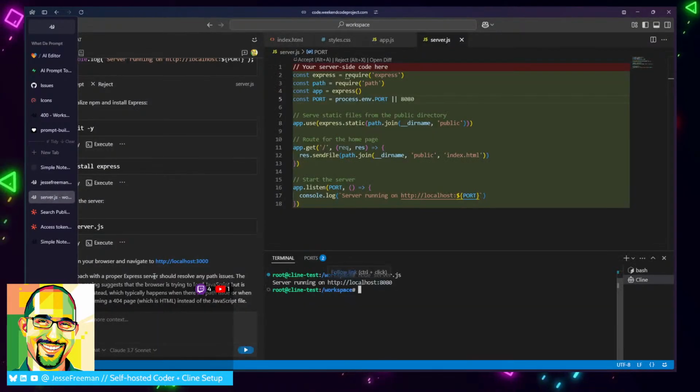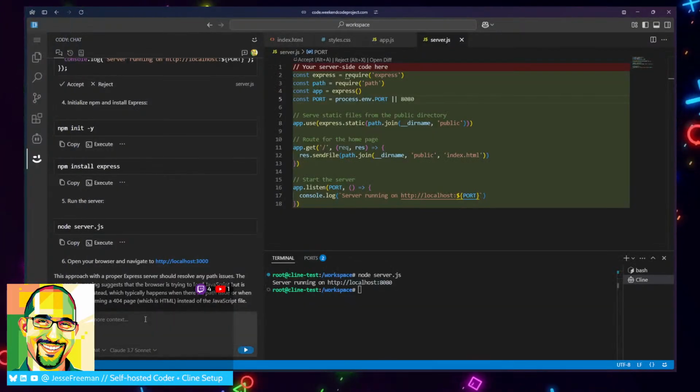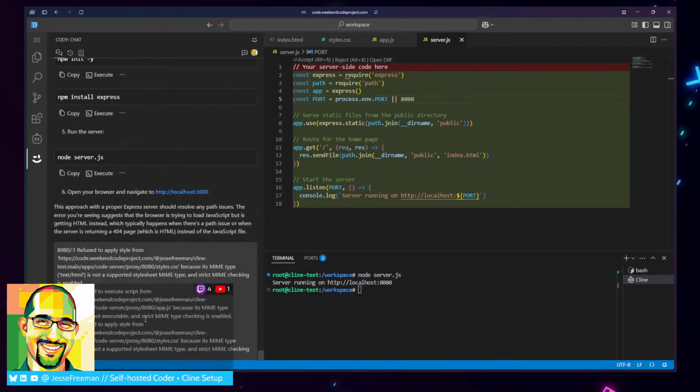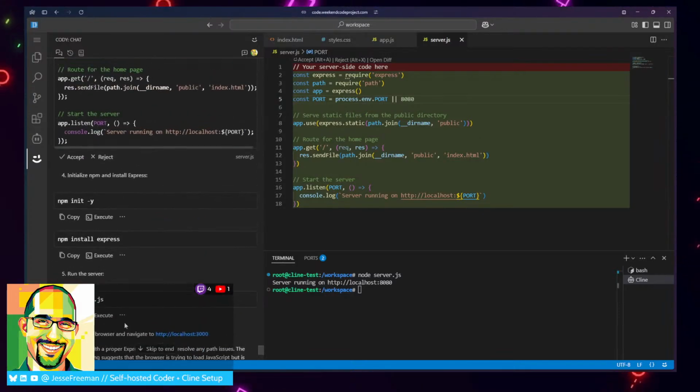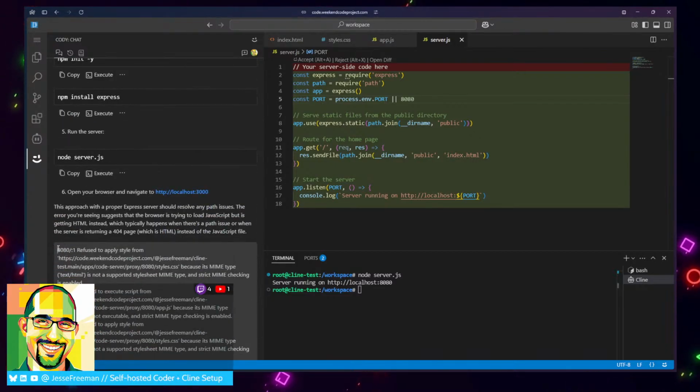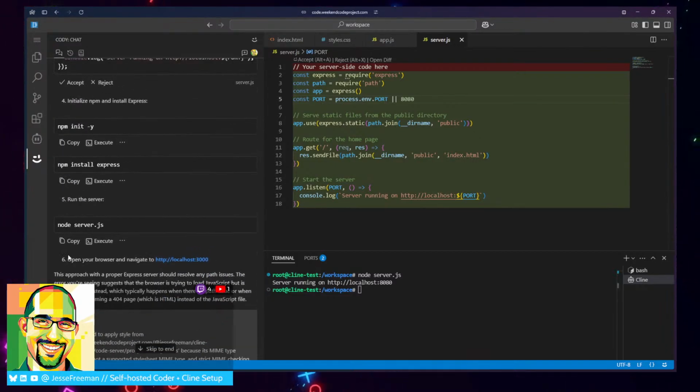Yeah, these things suck. Not only is this annoying, but it also has made me so lazy as a developer because I really want this stuff to work. When I run the server, I get the following errors.